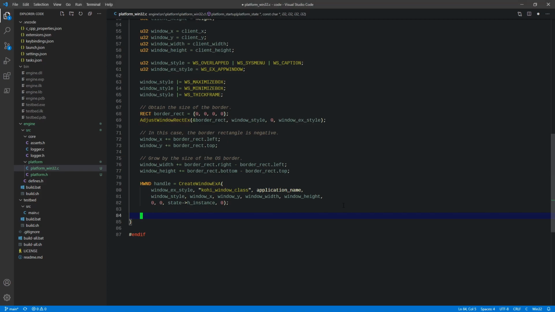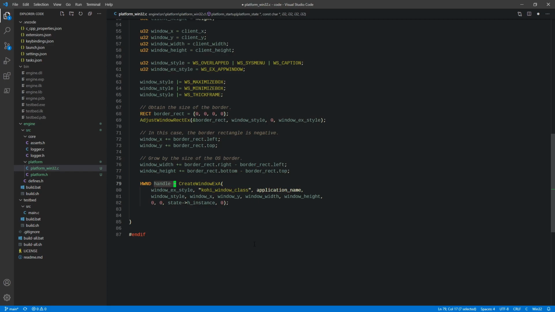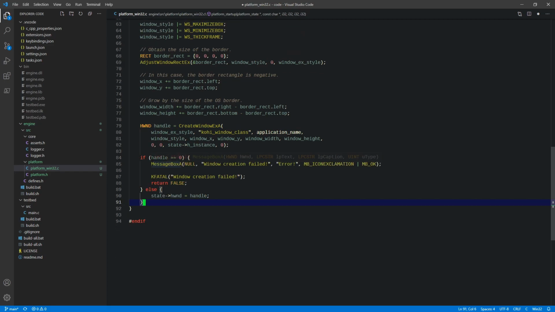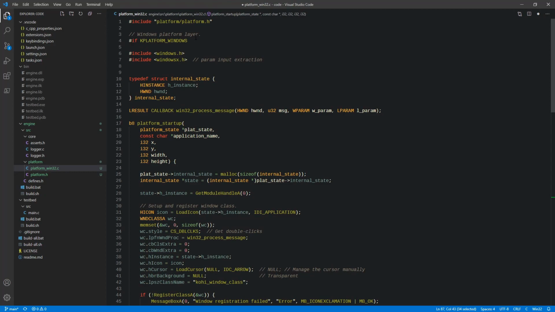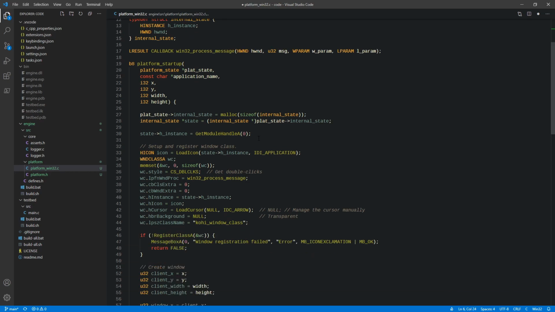Okay, so the next thing that we need to do is, if we messed anything up along the way, then what's going to happen is this is going to return a null pointer. And so we need to check that to say, hey, if it's equal to 0, then something failed to create our window. We are going to log, which actually I need to add the logger here. So we'll include core logger.